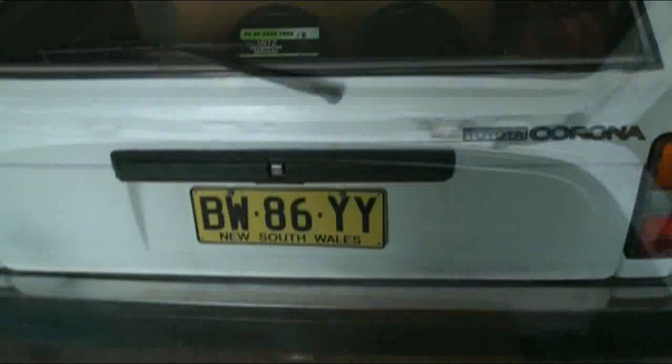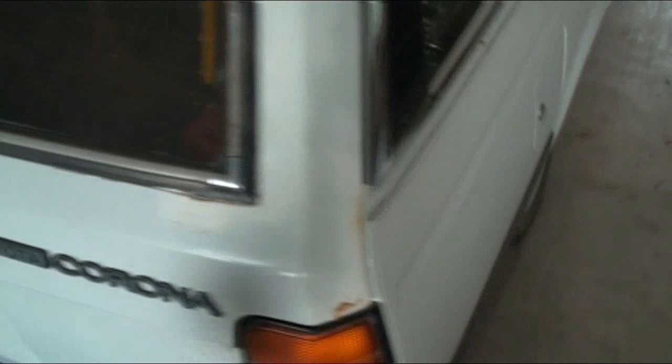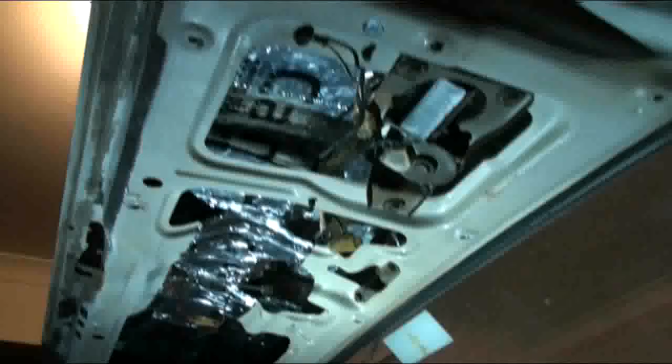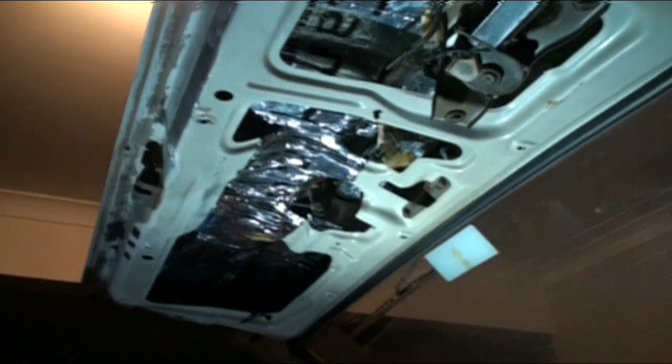I'm going to deaden the tailgate — I've taken that off, I'm going to deaden that. It definitely needs that. It needs the roof done too, but that's a lot of work. So for now I'm just going to do the tailgate. To get this car to sound good, we'll need a shitload of deadener — maybe 100, 120 square feet. Here's this — it's not a big panel but at least it's nice and clean now so the deadener will actually stick to it. So what I'm doing now is this inner layer. I would put a layer on here as well but I'm planning on putting a reversing camera on it. It's three whole sheets, which is maybe four, five square feet in there — and that's just the inside. I did that bit in the middle because that's not going to affect when I put a camera in.